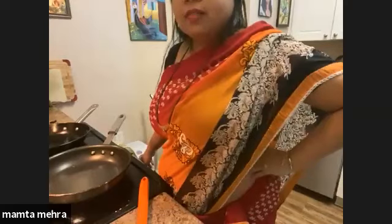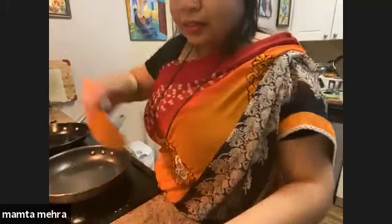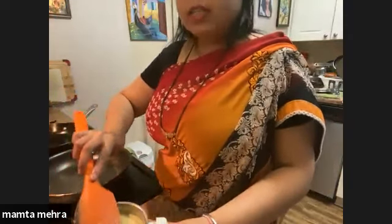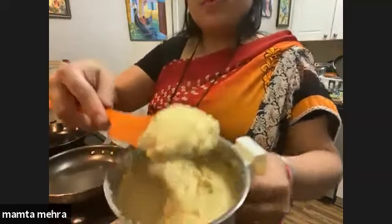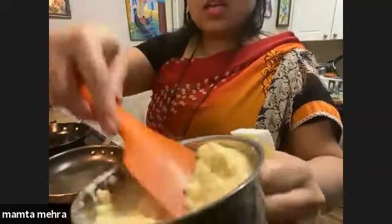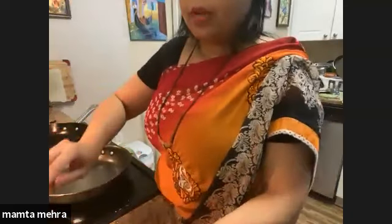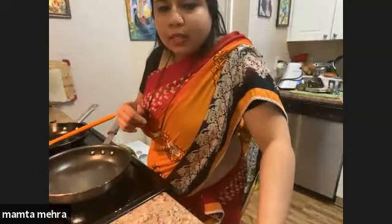How thin are we grinding it, Mataji? For this, anything works fine. If it is coarsely ground, it will work. Mine is like a semi-puree, it's coarse and also properly blended. So anything works. Just pulse it. There's an option like pulse in the mixer. Just pulse it, that's it. So two times and I got a nice paste.